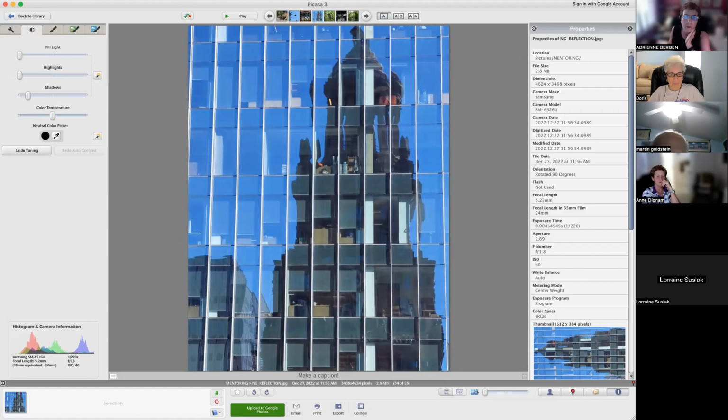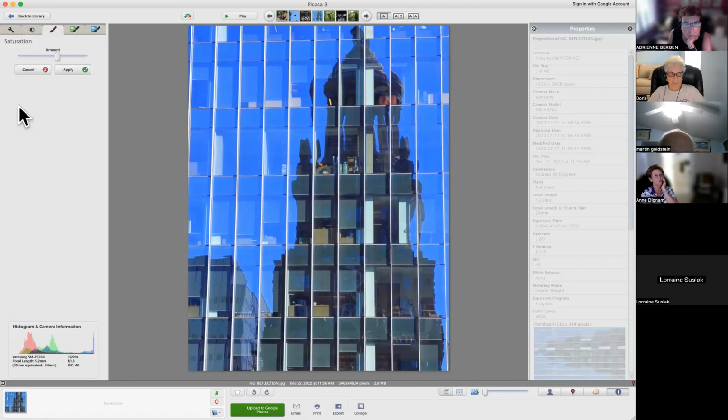Okay, just made it a little richer. You can saturate it a little bit too, and it'll bring that pink out, that little mauve color up on the top. There's also another little pink right here. Yeah, comes out.